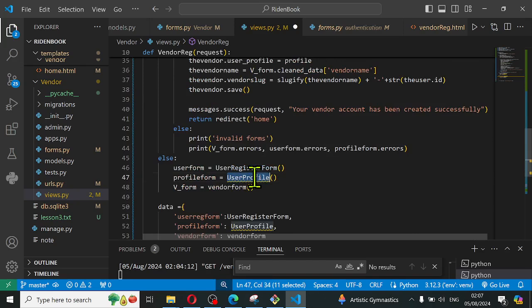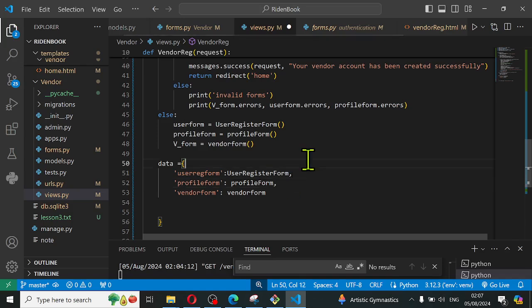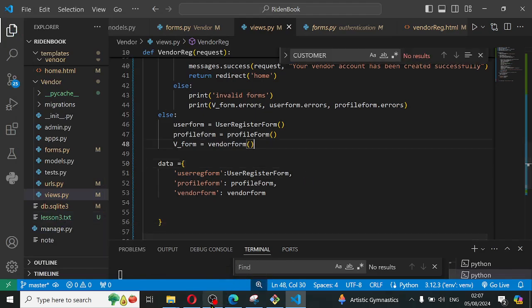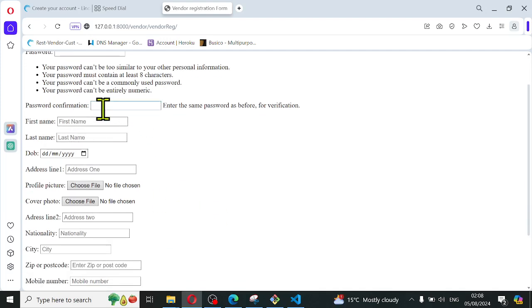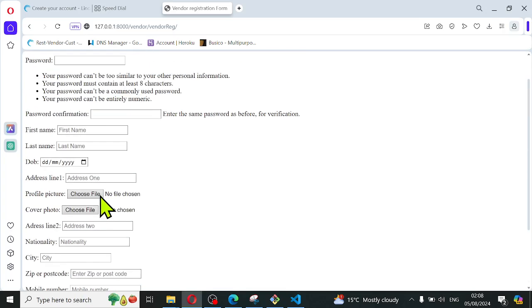Okay, so you have to change this again in the else statement, and then you also have to change this in the dictionary. Now go back to file and click on save all. And then once you refresh your page, my form is showing. So this is the user form for capturing username and password and email. And then the password two is this place, confirm password. And then this is my profile form, first name, last name, this. So we're just gonna fill out everything now and then test it out.